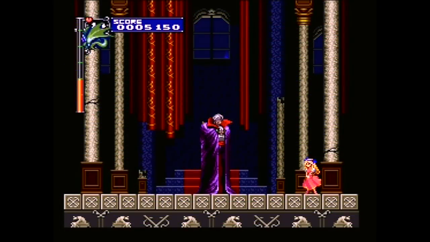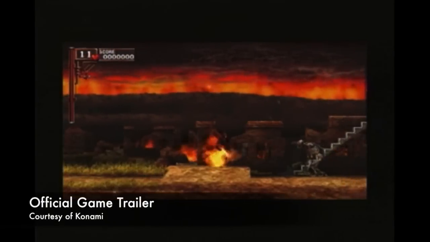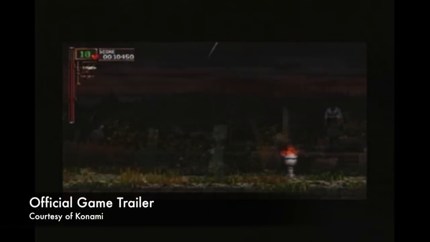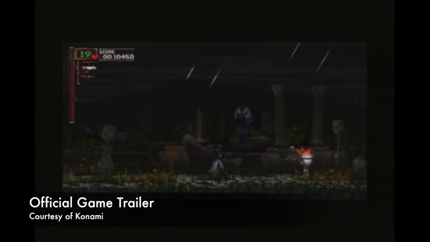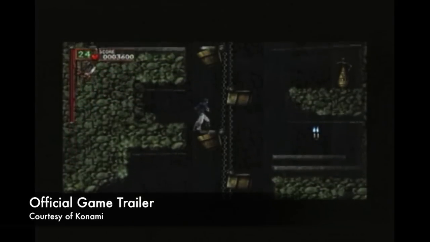Better still, in my opinion, is the 2007 PlayStation Portable release Castlevania: The Dracula X Chronicles, which is a 2.5D remake of the original game, but also includes both the original PC Engine version and its direct sequel Symphony of the Night for the PlayStation as unlockable content.